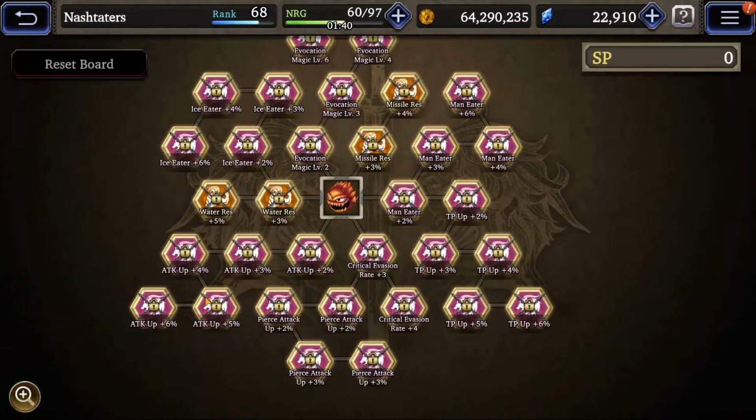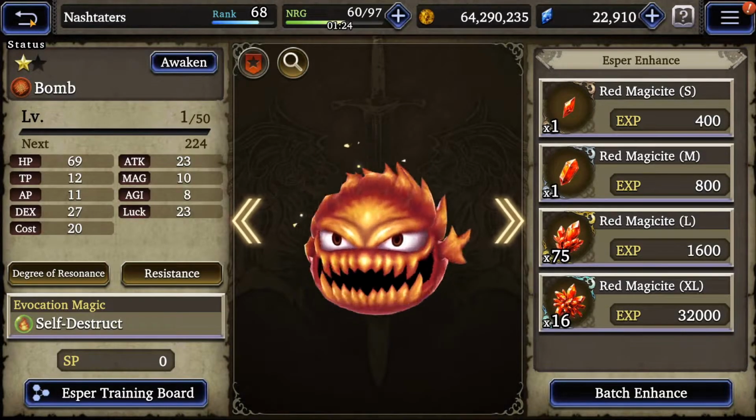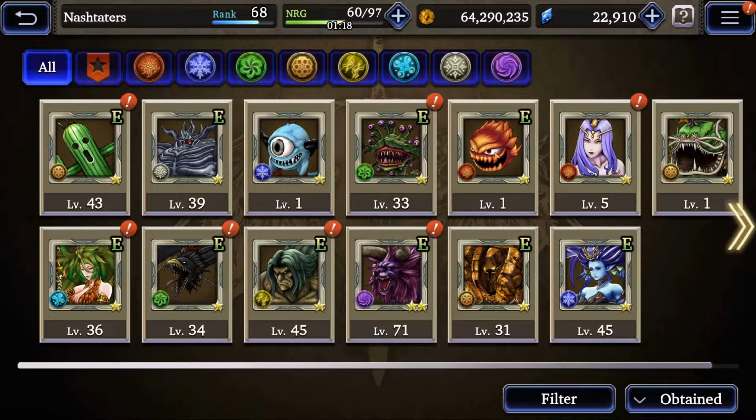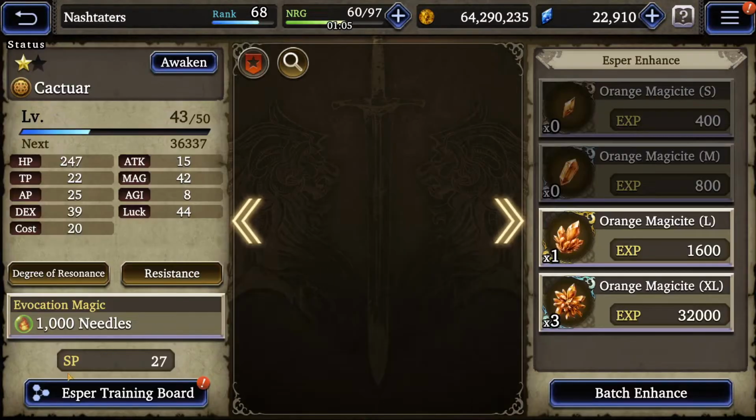If you take a look at the Esper board, he's really good for attack. Look at all these attack, pierce attack. And then he also has Man Eater. Don't sleep on this thing. This thing is actually really good for PvP because of the Man Eater. So yeah, really good card, really good Esper. Again, people don't look at these specific things as big timers, right? People always look at Odin and all that stuff. But these units have really useful abilities, like this is the magic Esper.